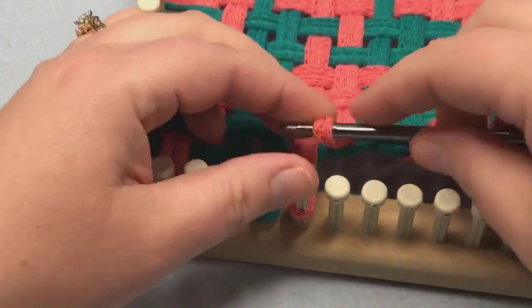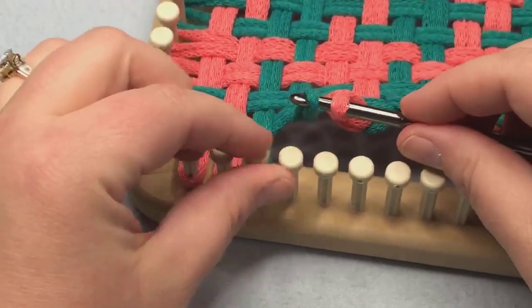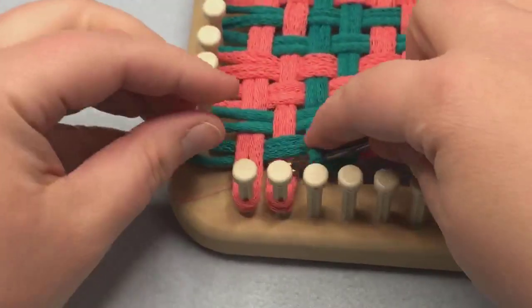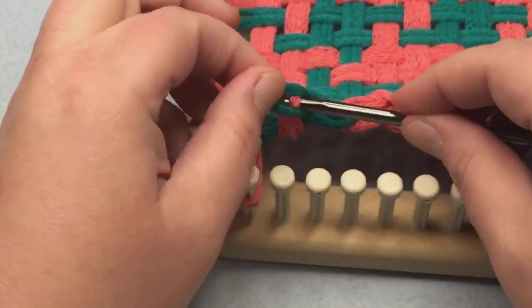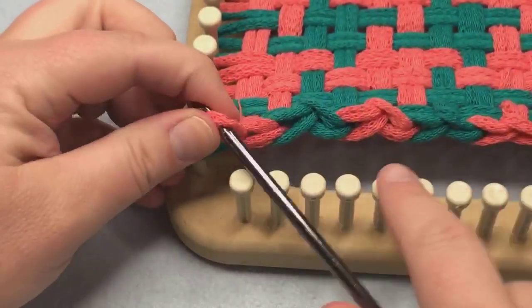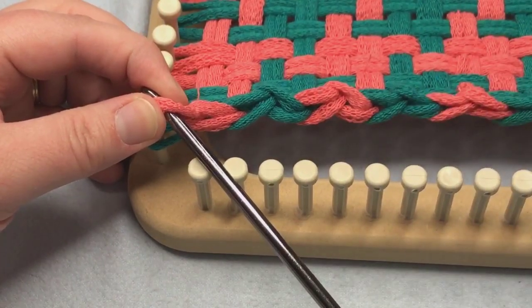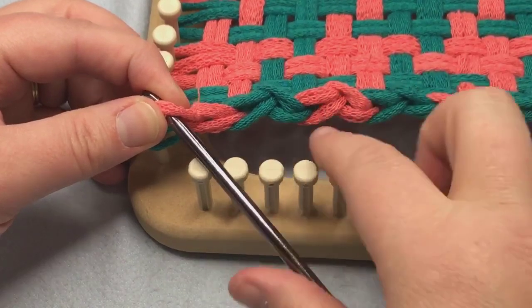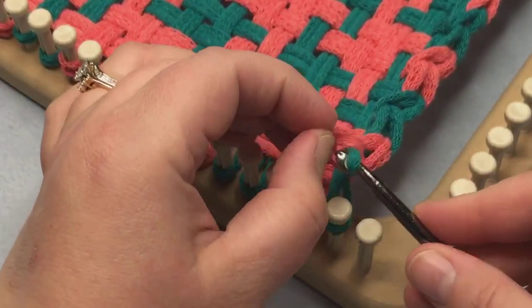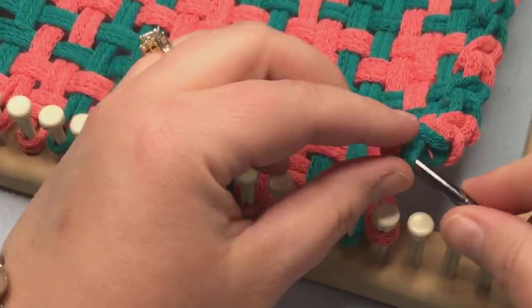If you do sew a couple of them together using your tapestry needle, I suggest using a cotton crochet thread. Make sure it's cotton. Don't use a nylon. And then use that to stitch it together. Because if you use a nylon crochet thread, I think it's Aunt Lydia's and some other ones that you can use, it's going to have a lower burning point or melting point than cotton would if you set something very hot on it.